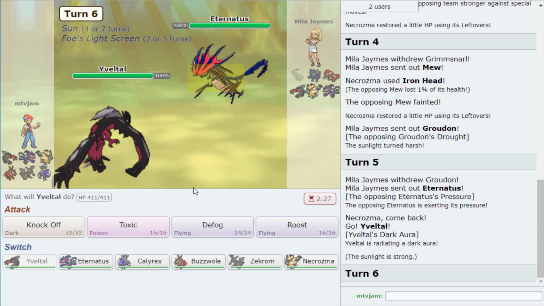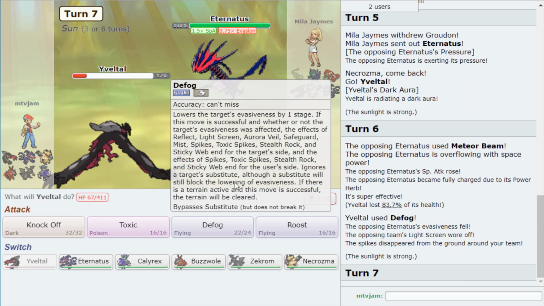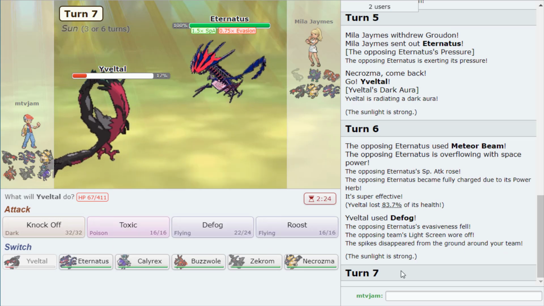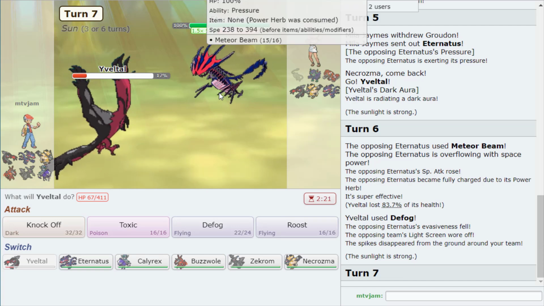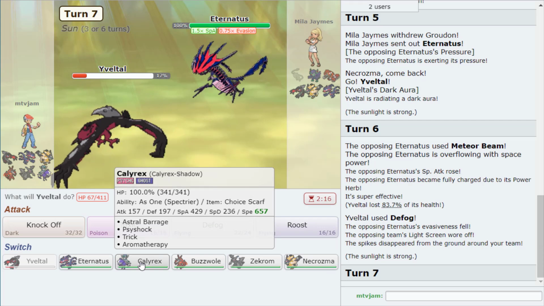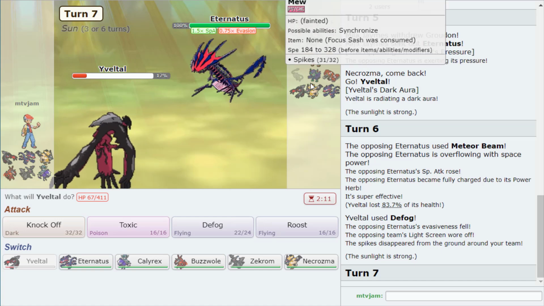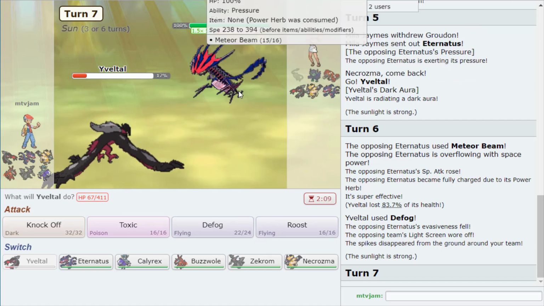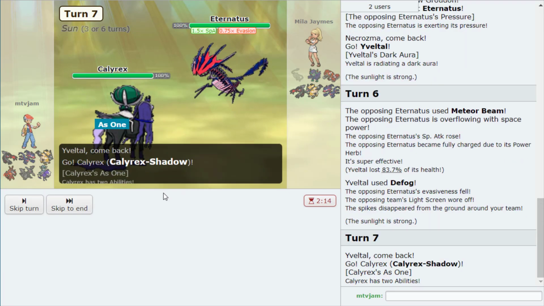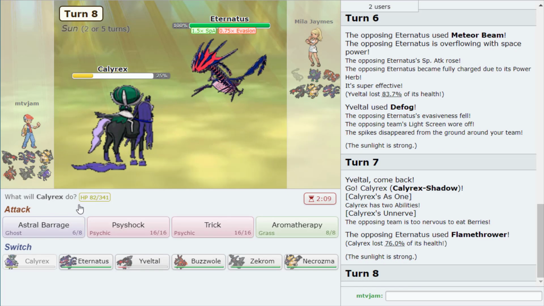Interesting. So we Defog here. Meteor Beam's coming out. No surprise there. But I didn't think he'd just use his Meteor Beam like that. Flamethrower. Flamethrower is gonna be STAB anyway. So my Veltal, I want to keep it. Necrozma. Yeah, I'll just go Calyrex and do what we do. So he does have Flamethrower. That's why I didn't want to go Necrozma.